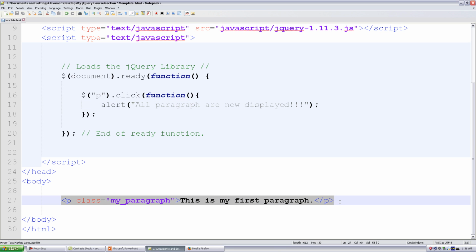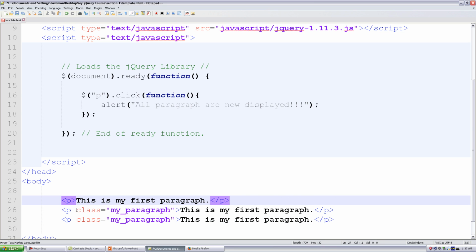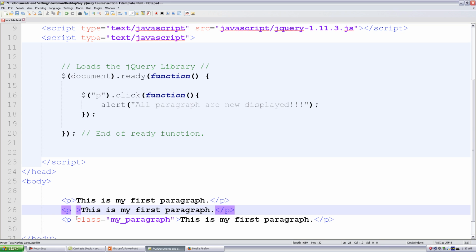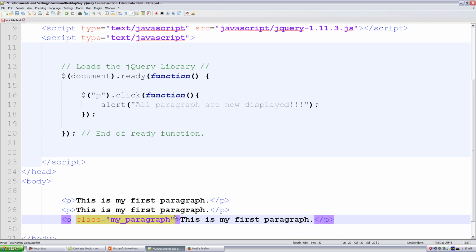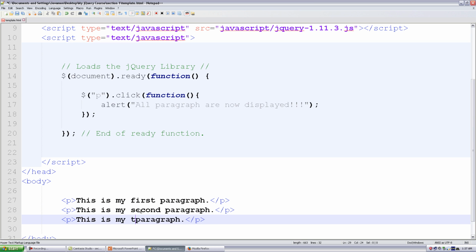Okay. And let's just copy a few of these paragraph lines of code. Let's get rid of these class attributes. So let me erase that and erase this one. And let's just put second paragraph and third paragraph.